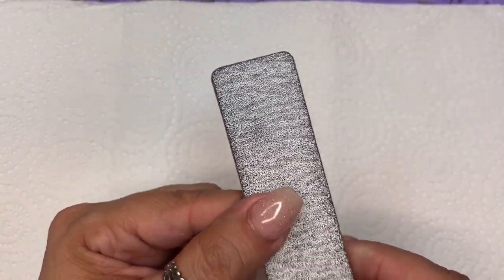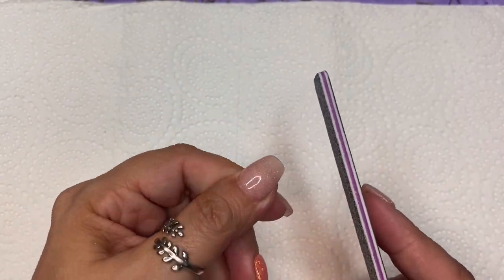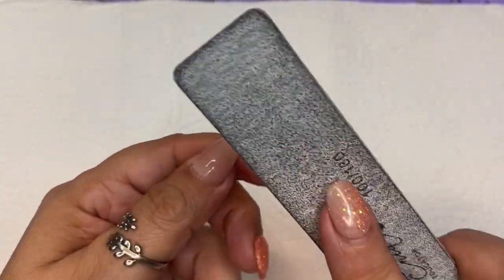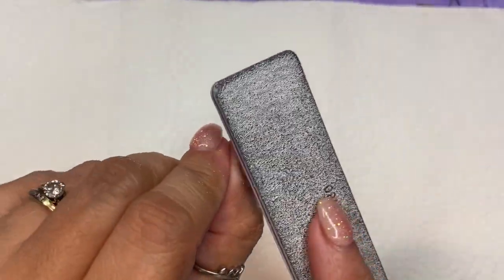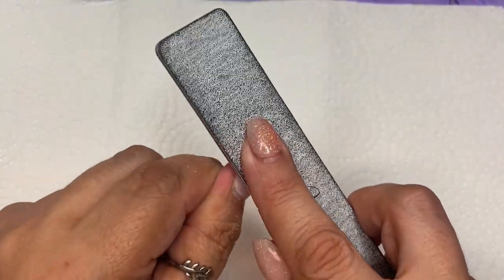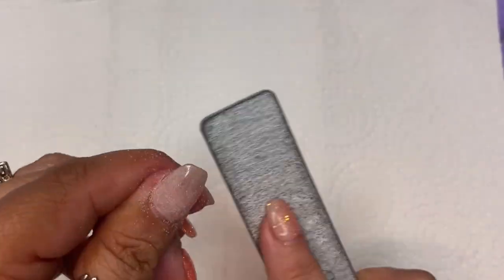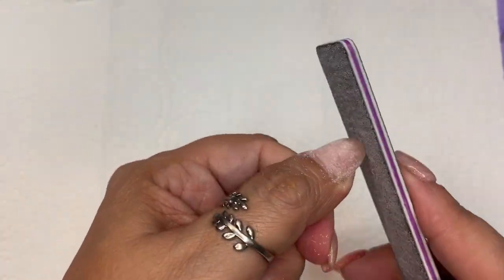So what I'm going to do first is I'm going to show you, using my 100 grit side of my file, how I would hand file my dip powder off if I was not going to use my e-file. My preferred method is using my e-file with my coarse bit, but some people aren't comfortable using an e-file, or they're not comfortable using a coarse bit, because if you don't use the coarse bit, honestly, it's going to take you all day to file down your dip enough for the Magic Remover to be able to do its job.